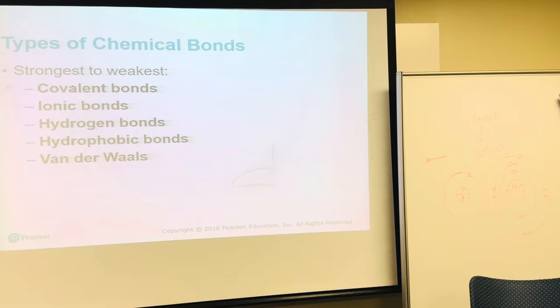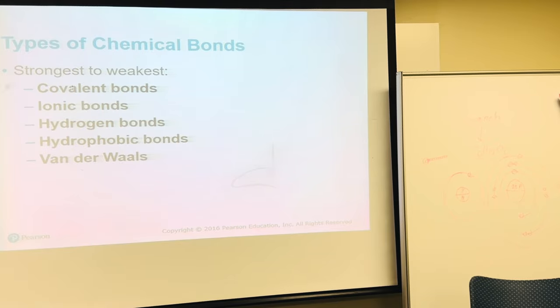Okay. So now let's talk about all the different types of chemical bonds. For example, the strongest is the covalent bond, then ionic bond, then hydrogen bond, hydrophobic bonds, van der Waals bond. So when we say covalent bond, let me tell you something very interesting. If you are studying chemistry, you probably would have learned that ionic bond is the strongest bond. Since you are studying biology, in biology, covalent bond is the what? Strongest bond.